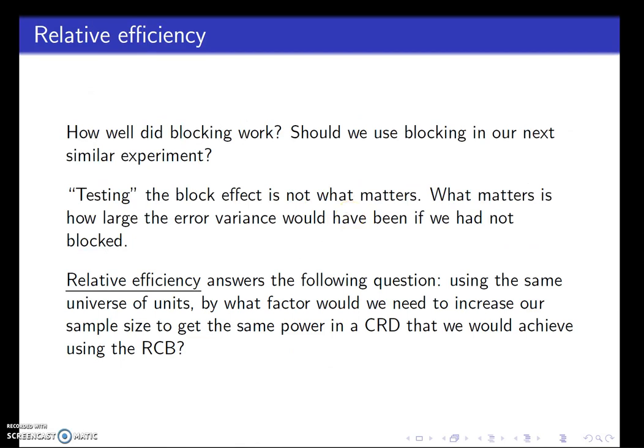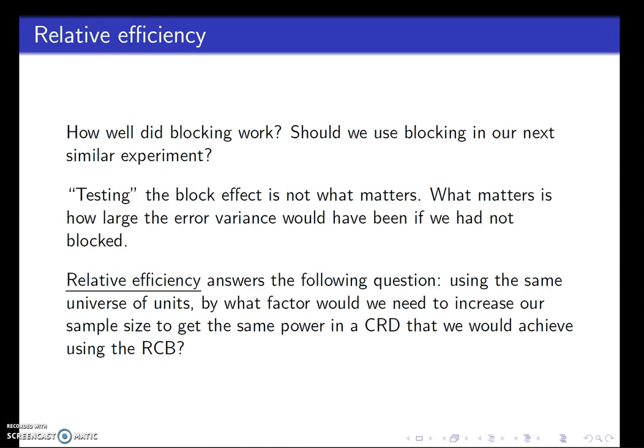Okay, so when I always used to report randomized complete block designs, I'd always compute a relative efficiency. What is that? It's kind of a little bit of a test to see what effect the blocking had. Okay, so if the error variance increased a lot by taking out the block, then we know blocking was effective. Or I could have said that the other way. If the error variance decreased significantly by including the block, then we know blocking is effective. And that relative efficiency is a measure of that.